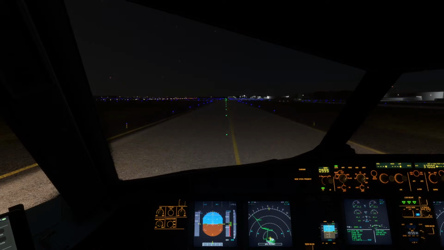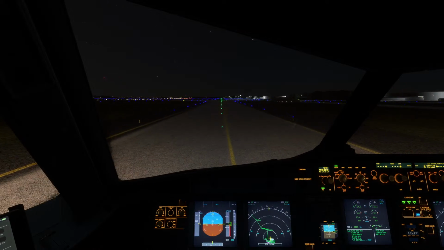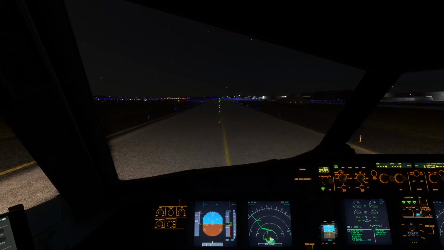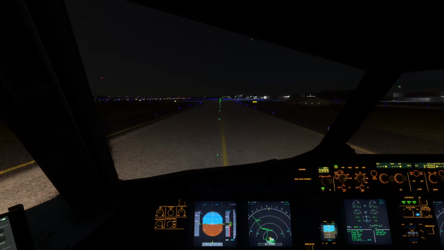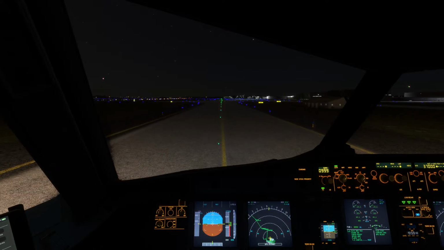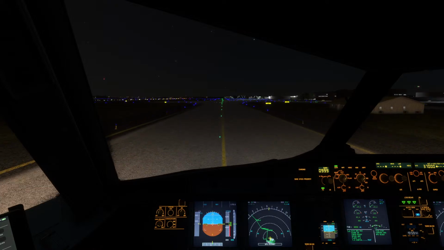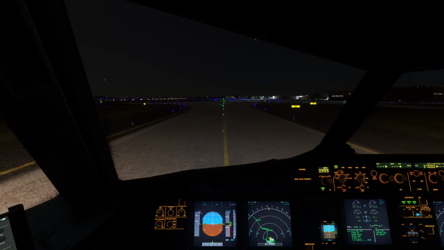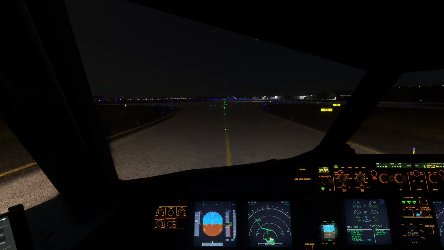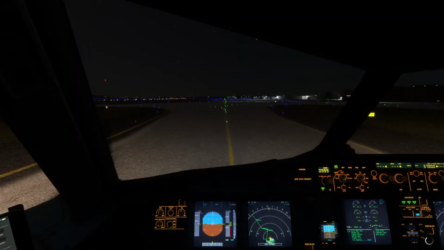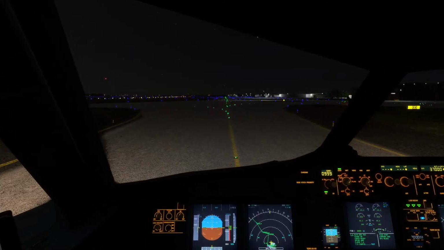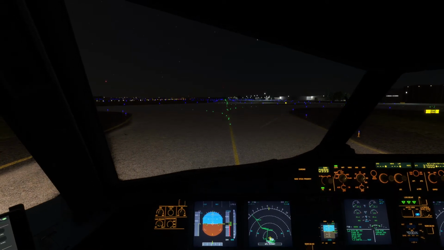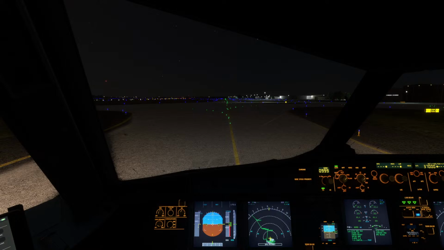Berlin 812 ready to copy clearance? Yes sir, we're ready for clearance, Berlin 812. Berlin 812 info Juliet, cleared to Riga, GERGA 3 November, flight planned route, climb via SID 5000 feet, squawk 2137. It's the GERGA 3 November, initial flight level 5000, squawk 2137, Air Berlin 812. Read back correct, report ready.